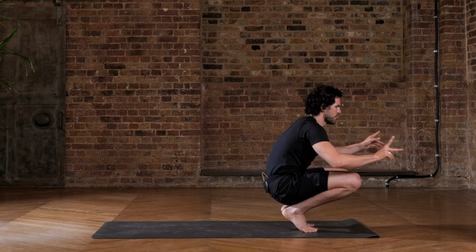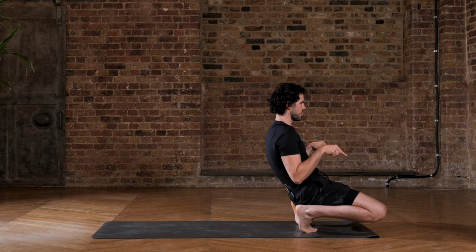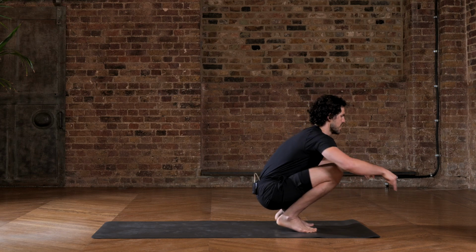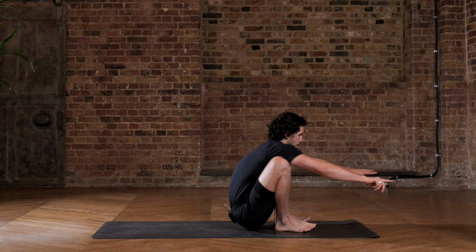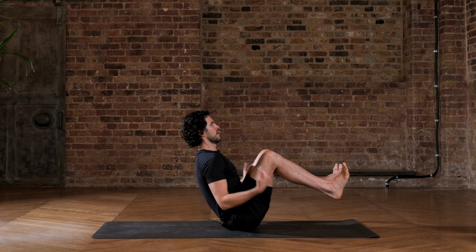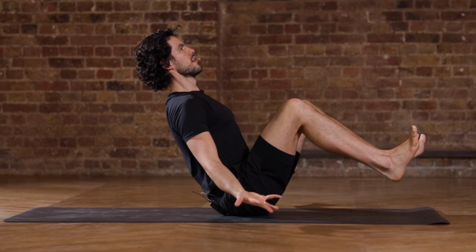Lift up to the toes. Lean back a little bit. Lower the knees as slowly as you can. Back up to the toes. Lower your heels. Lower your bum. Lift the feet. Pause there. Engage your upper back. Hands to the side.